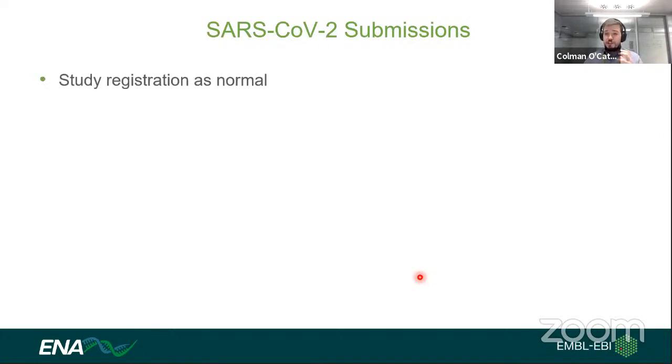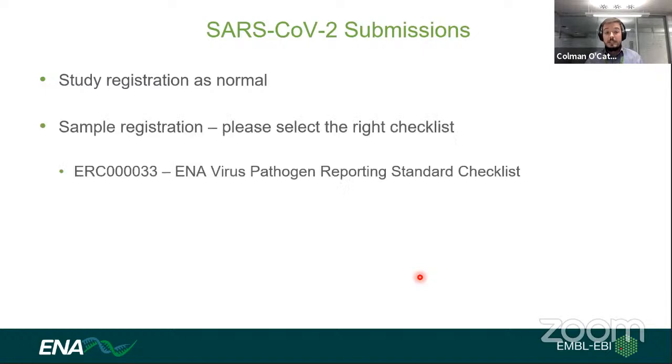You do need to register a study. Again, back to that metadata model, you need something to claim ownership over any data you submit to the ENA. So you need a study for it to fall under. So I always suggest to users, it's a good idea to go through the interactive mode, the web submission portal, because if you've never submitted to us before, you still need to register a Webin account to submit with us. And this is just a very simple way of registering your study information.